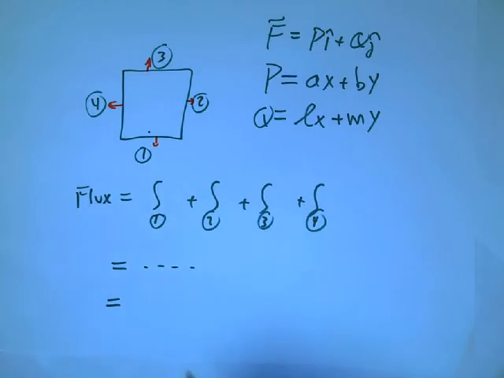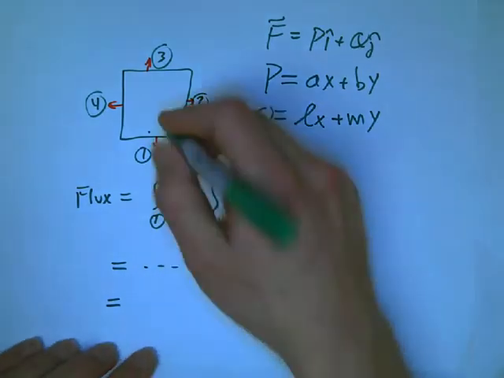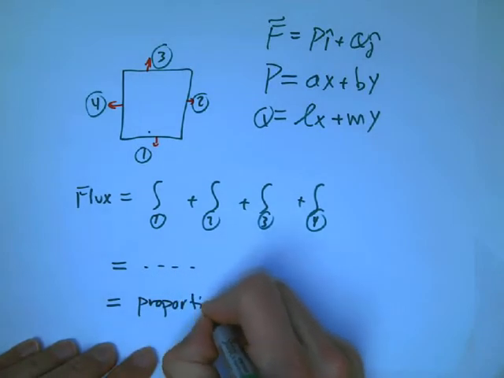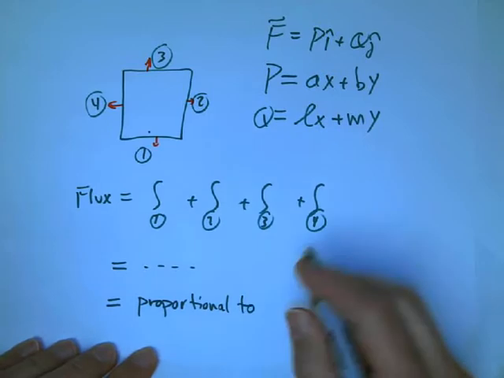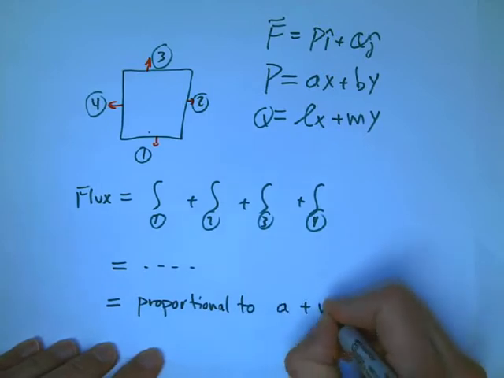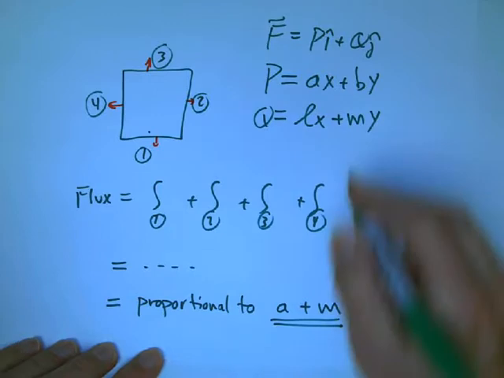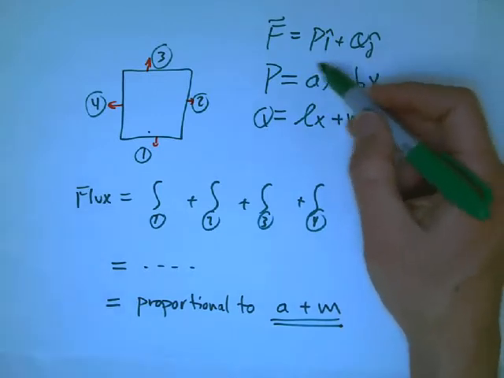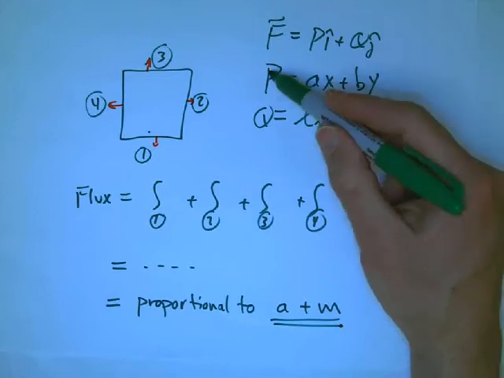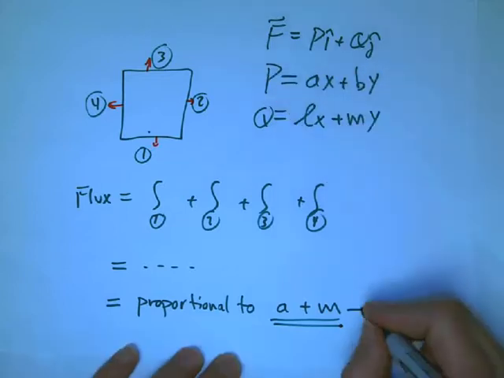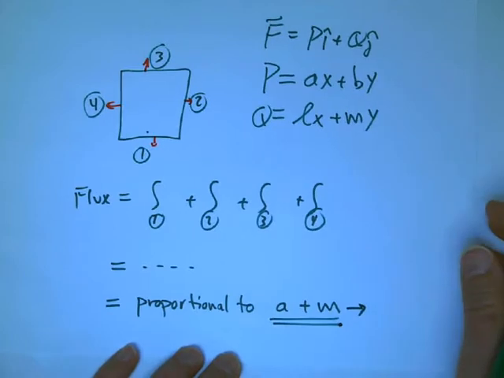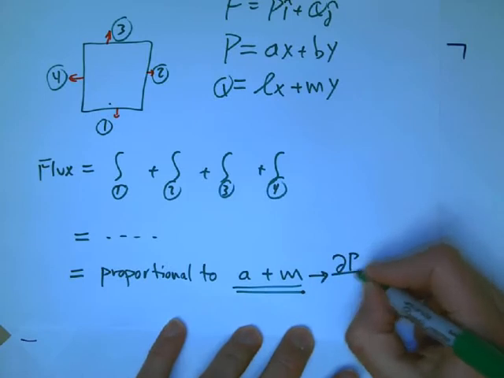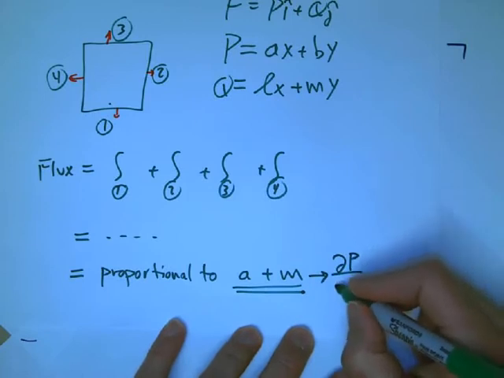And I don't think it's going to fit into the ten minutes, but I think this is actually going to be a good intro to what we can do in class. That when you calculate this explicitly, it turns out, and I'll skip this right now, it turns out that it's going to be proportional to A plus M. That it's the X component, it's the number in front of the X for P and the number in front of Y for Q.